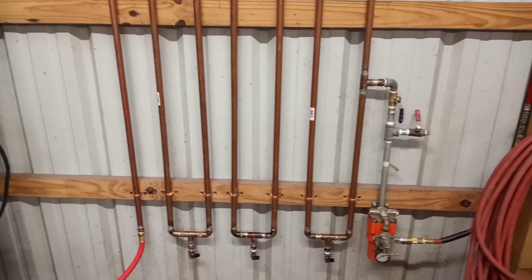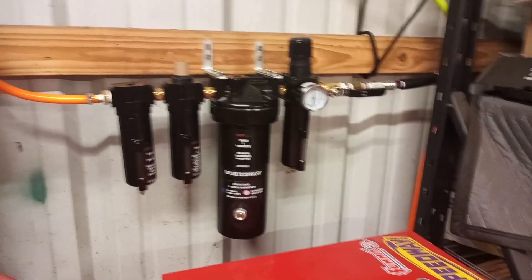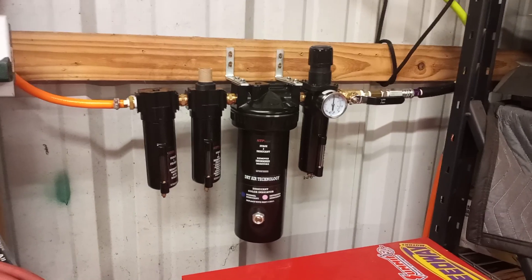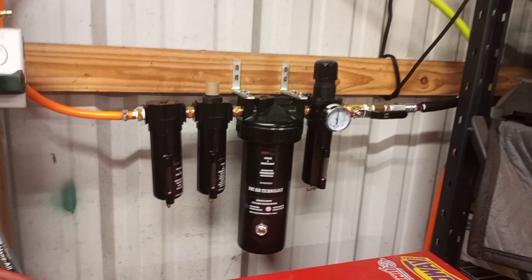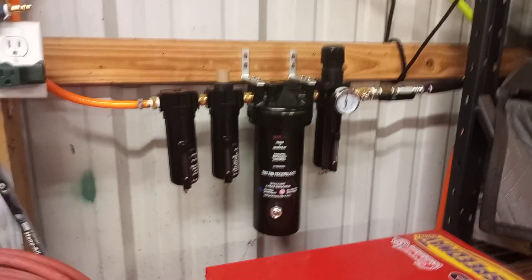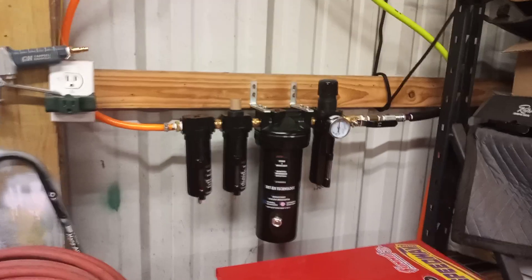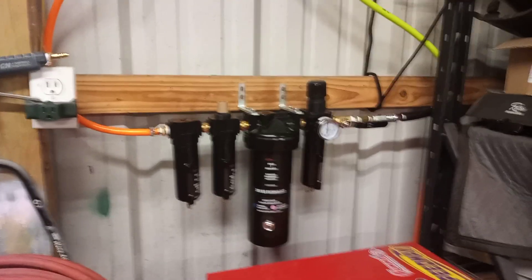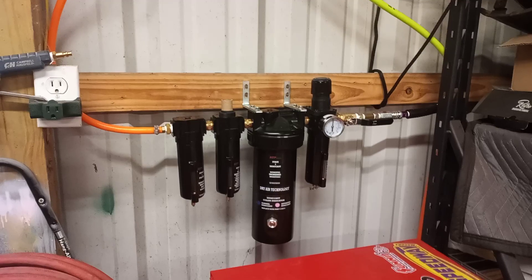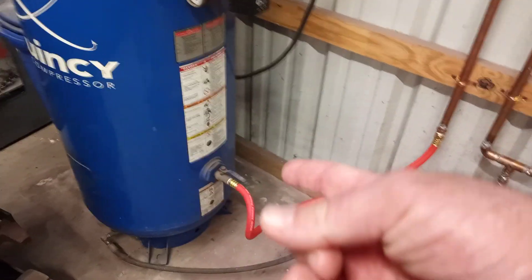So what I did is I did some research and built this copper setup — three-quarter inch copper. I ordered this system, I believe it's called Max Air, I got it off USA Weld. I actually got the tip from a guy on YouTube and Instagram called Still Standing Garage. He gave me some good advice on this piece right here. It's pretty good bang for your buck — I think it was $360 with free shipping. It's a five-stage desiccant system.